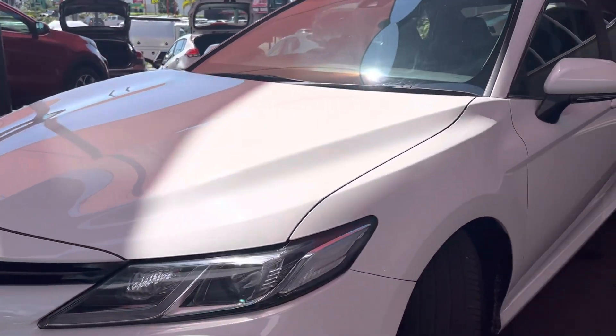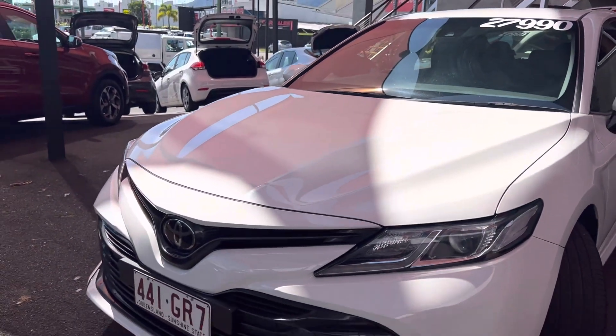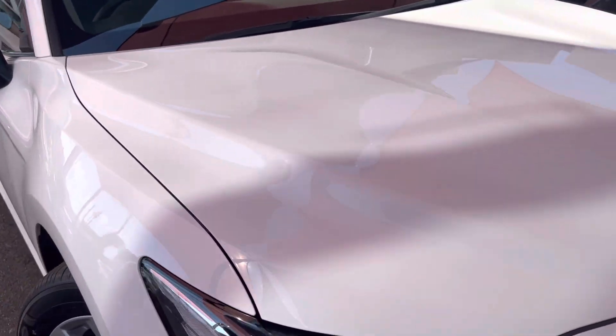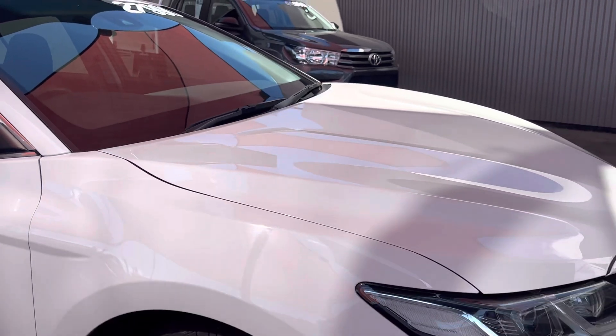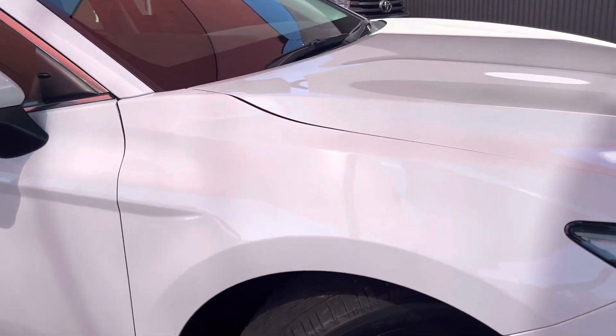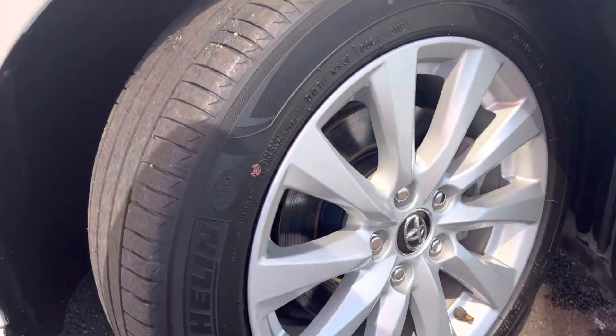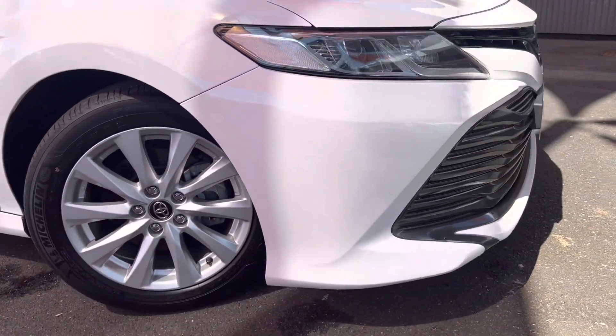Have a look at the paint — it's in beautiful condition. As you can see, the sun is shining back at us in the reflection. What I'm noticing is just very minor stone chips. It's slightly dirty but very minor. I can take it to a paint shop just so they can fill it in, just so it looks a little bit nicer. Have a look at the front right guard. I've turned the wheels out so you can have a look at the tread — wrapped in Michelin. No gutter rash on the rims. Wheel arch is all nice and tidy. Going around the front left.